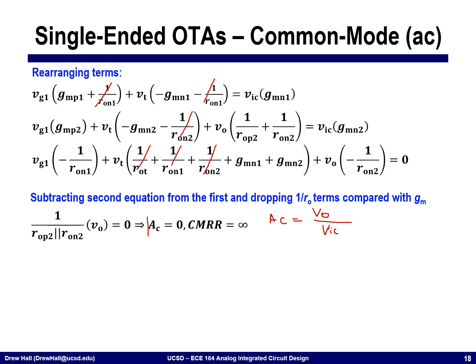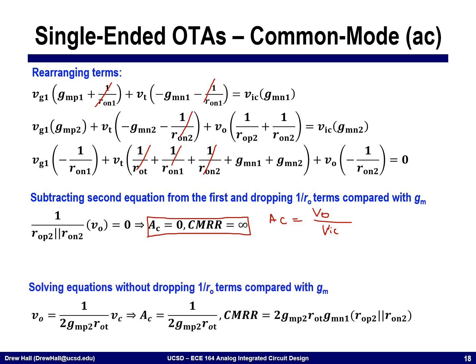And if I look at this expression and subtracting it from this one, before we had kind of addition, we had a VD over 2 plus a VD over 2, so we ended up with a VD term. Here, these two terms cancel out. And so what that means is that we end up with this term on the right side being 0. Okay, and so what this says is that our common mode gain is equal to 0, and our common mode rejection for this circuit is infinite.